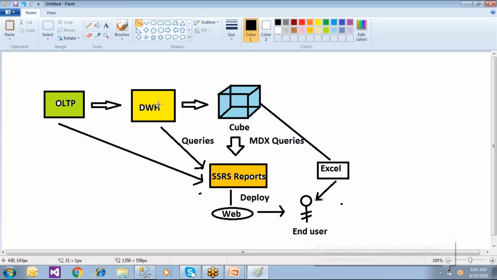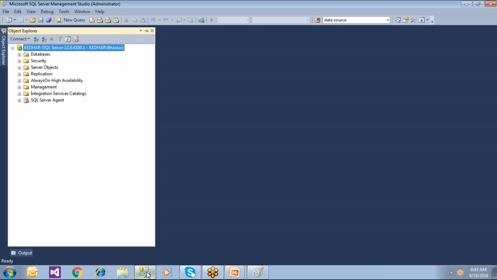All the data logic will be part of the databases, whether it is an OLTP database or a data warehouse database. These databases are going to store data logic. Data logic means create a table, create a primary key, create a trigger, and store the data, insert the data. This is a technique or technology we're going to use as part of the data logic. Now I get the data and I should be able to read the data.